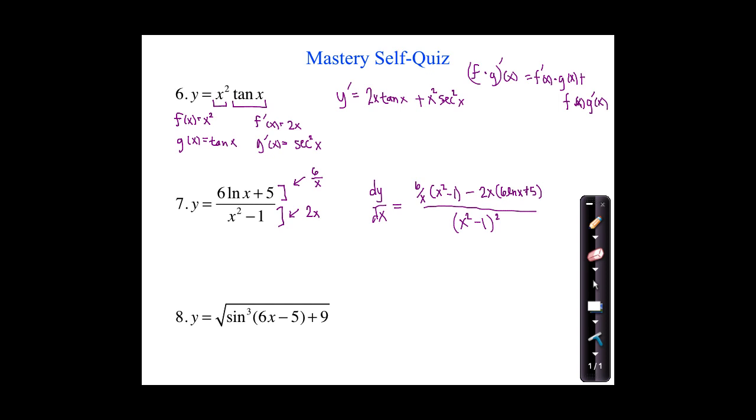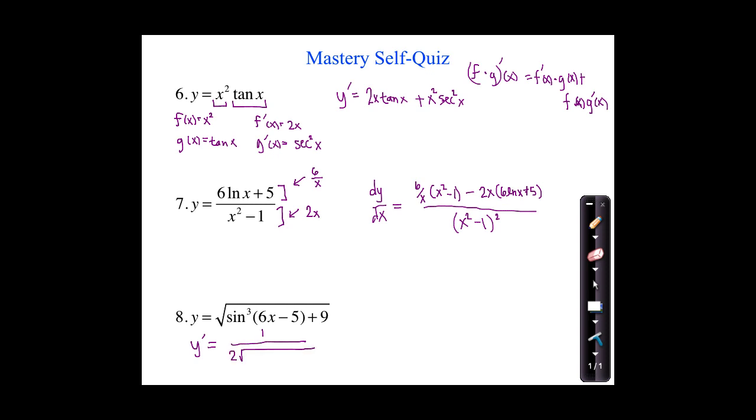So, kind of doing this a piece at a time, if I'm trying to write out the derivative of this, I know outermost function, kind of working from the outside in, I've got a square root function. And the derivative of a square root function is 1 over 2 times the square root of, well, it depends what was underneath it. But same thing, if it's a square root of x, we get 1 over 2 root x. If it's a square root of something else, we get 1 over 2 times that square root of something else.